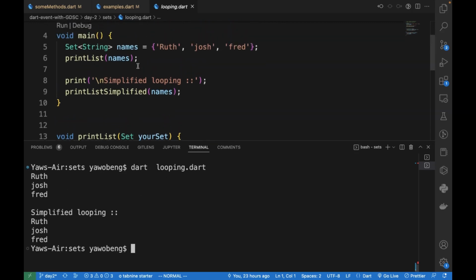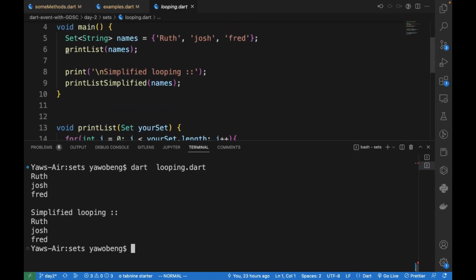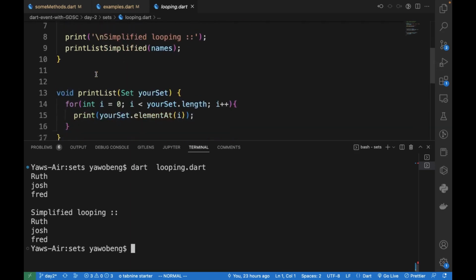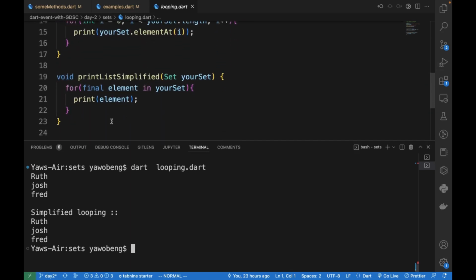This runs through it, goes through every one of the elements and just prints it out. That's this function over here. We call the function over here, it just prints lists, takes a set of values, and then just prints out your set. I forgot to talk about this in the lists, but you can use the for elements in loop.